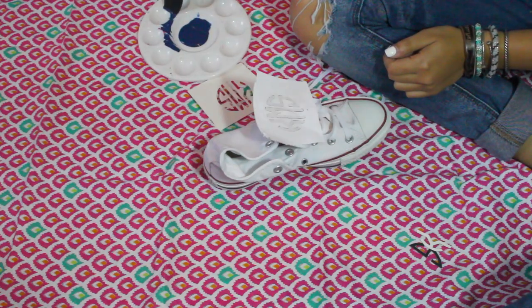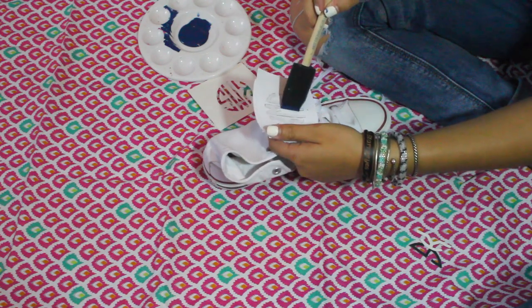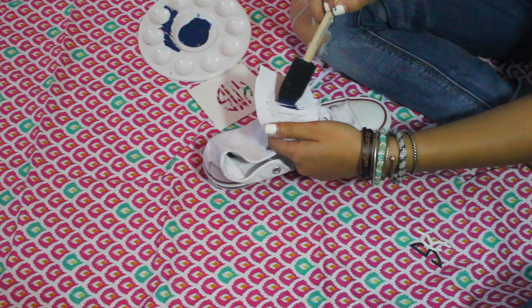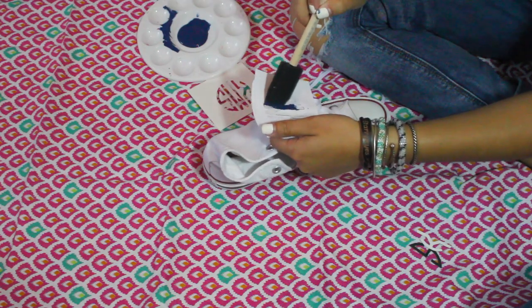Now it's time to add on your paint. So I just carefully sponged on the paint over the sticker stencil in order to get the monogram of choice, and just be careful not to put too much on or be too sloppy about it, because you don't want to mess this up.